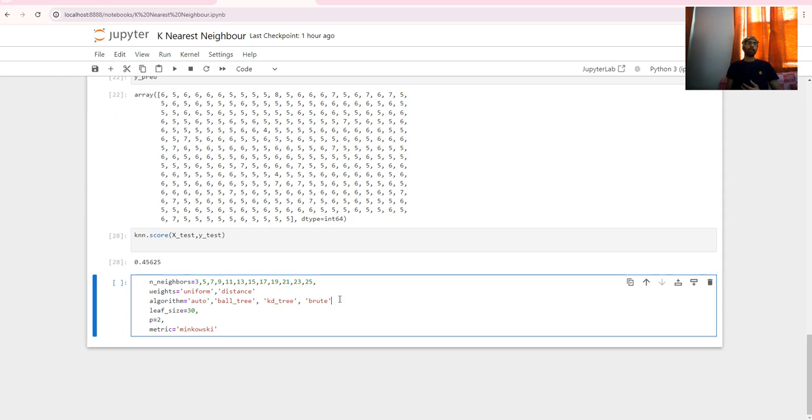If you are wondering what a ball tree and a KD tree are, these are ways of arranging the data. If we bifurcate the data into tree formats, it becomes much more time efficient in terms of doing the calculations of algorithms, right? So let's go to our blackboard, friends.